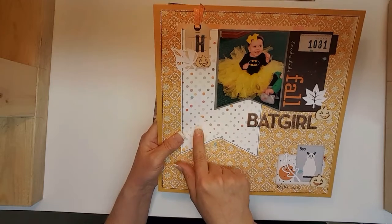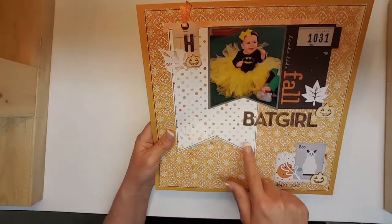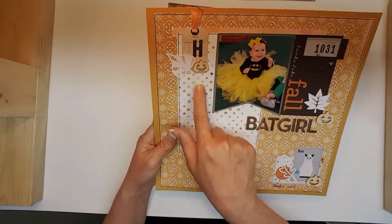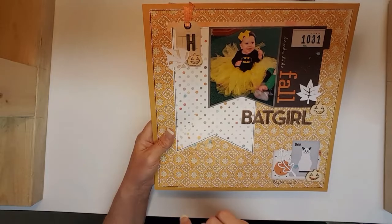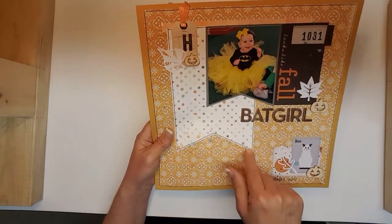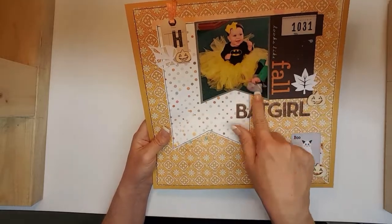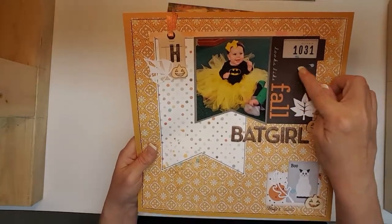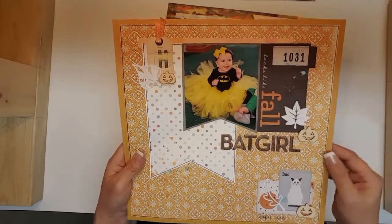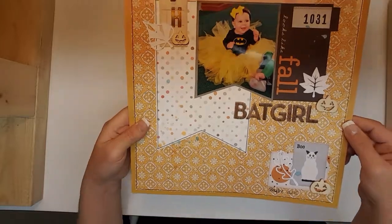And I watched a video of Christy's Beautiful Life where she did a layout with a big pennants, or I can't think of the word. Anyway, I cut my photo to be like that. And then I used a few of these brown little tabs. So here is this one.